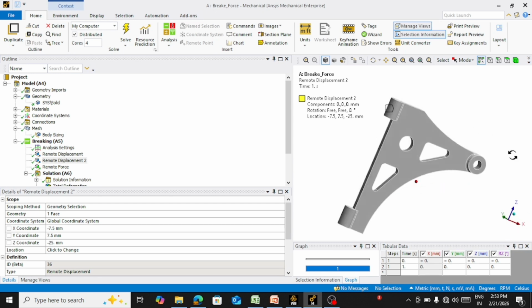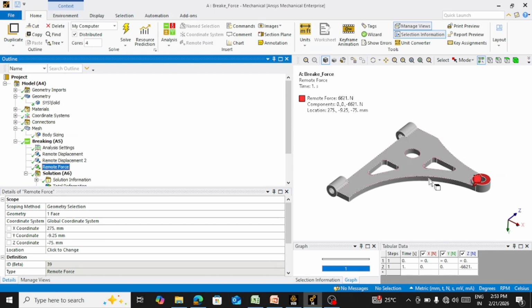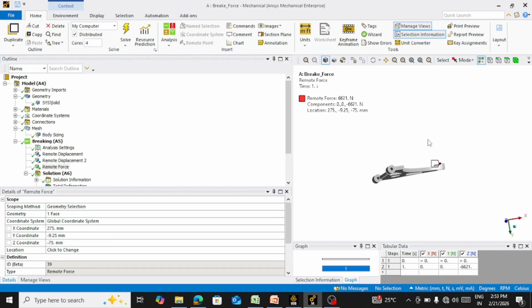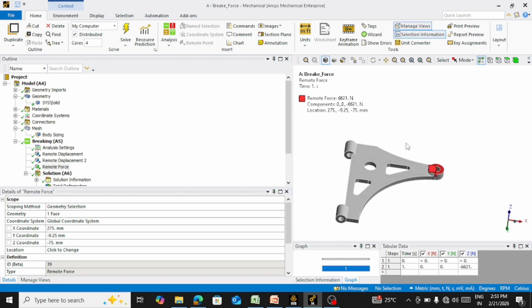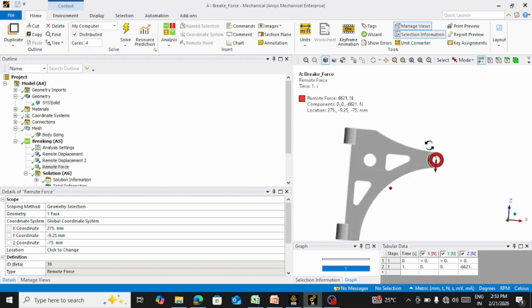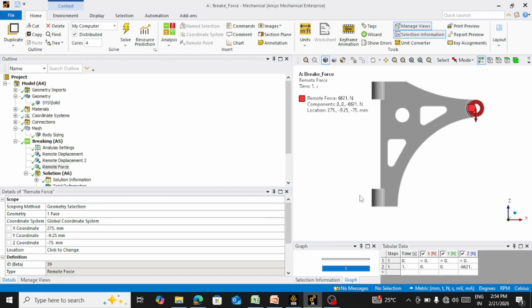Then we have applied a remote force at the ball joint location here, and since this is braking we have applied the force in the z direction, which is the friction force direction as explained in the previous video.